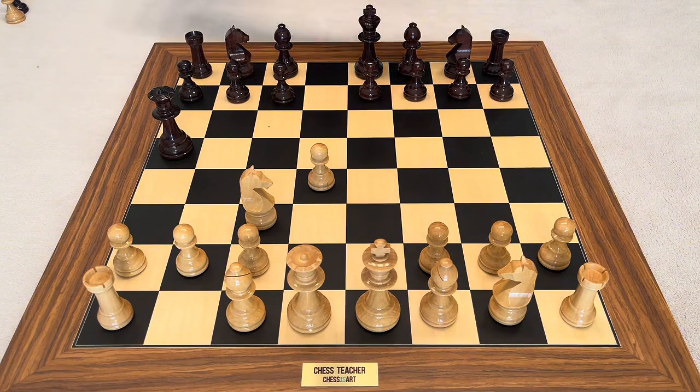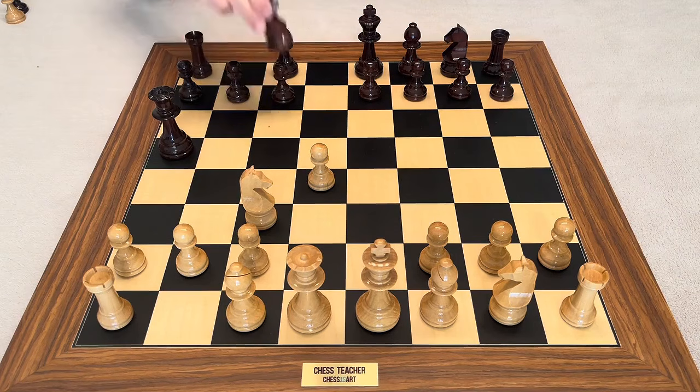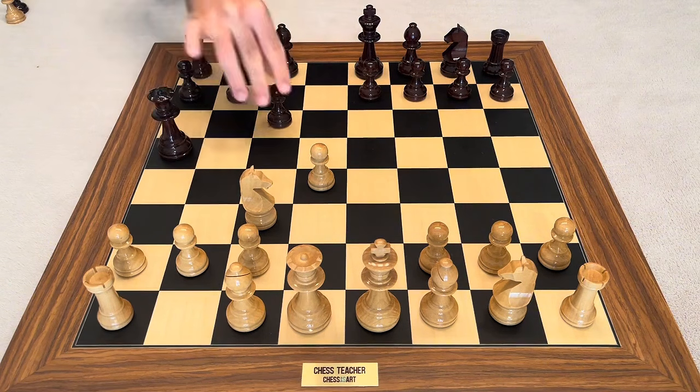We've already seen what happens if they develop this knight to f6. Now let's see what happens if they develop the knight to c6. Alright, playing knight to c6 usually seems like a very bad idea, and I'm going to explain why. First of all, this queen gets a bit trapped and can't go back, since a typical move in the Scandinavian is to play c6 so that the queen can return whenever she wants.